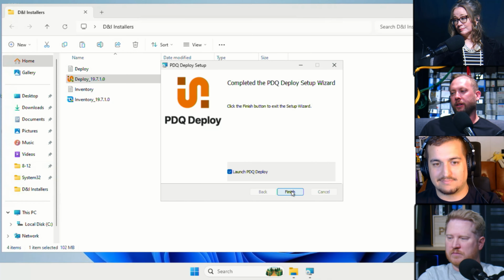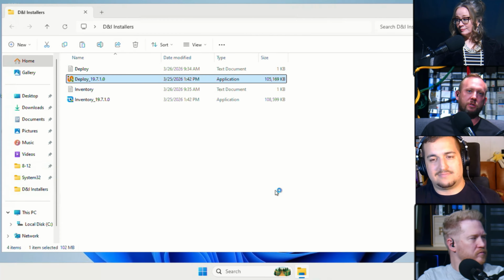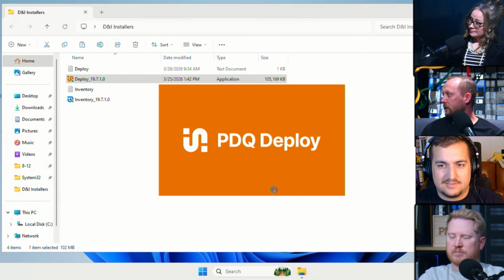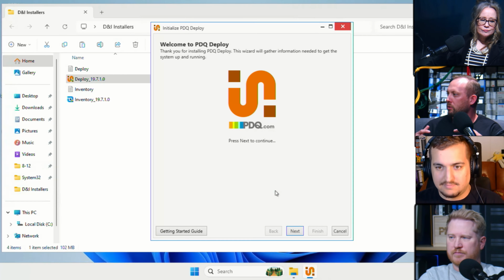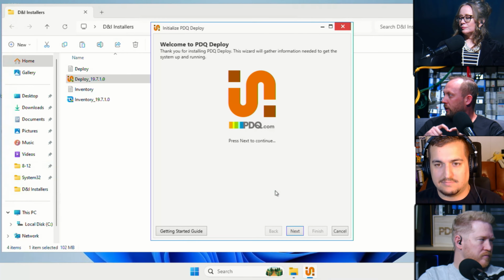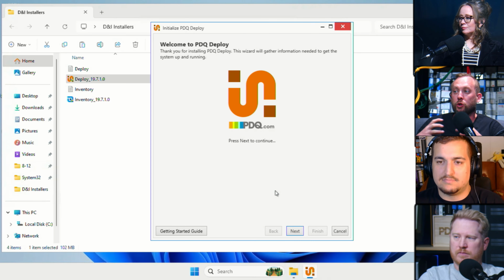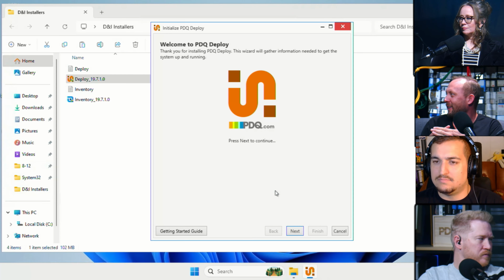The only things that you need to have is your license key somewhere available. And you need to be thinking through some of the credentials. So a couple different sets of credentials here. We've got the background service user that's responsible for fetching things from the repository, things like that. We've got the deploy user. That one guy is responsible for getting out and authenticating on target machines. And the third set is the console user. That one you don't actually need passwords for. You just need to define the Active Directory or local user that can use deploy and inventory. So if this is going on a shared machine, you want to make sure that the other people that can log into it are also authorized to use deploy and inventory.